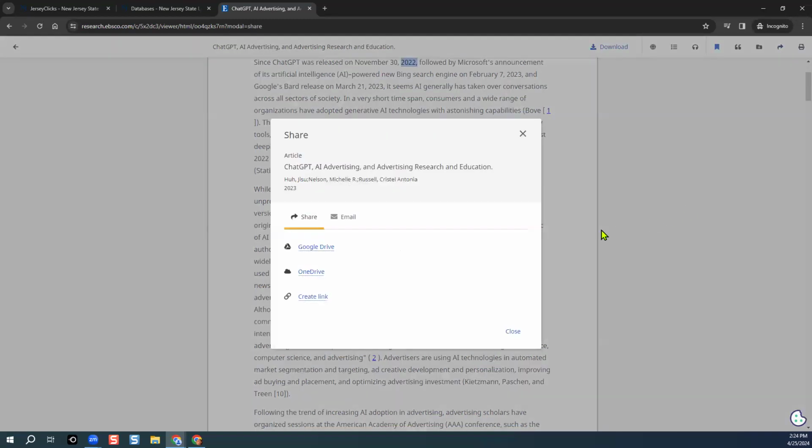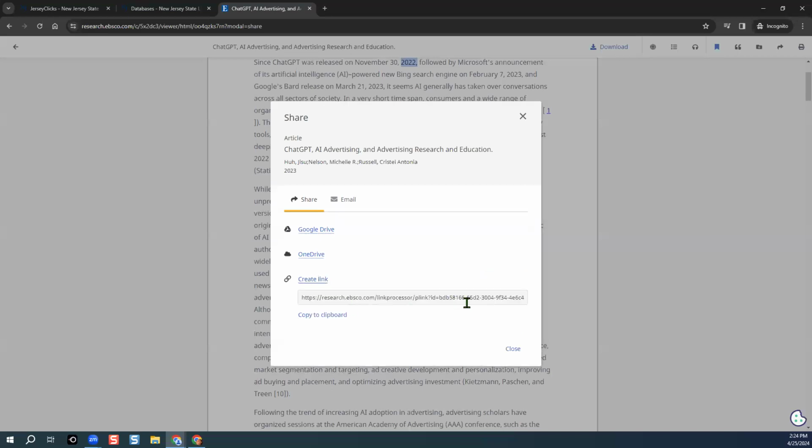Second to last is the share tool, that little swooshy arrow. So we'll go ahead and open that up. And here go your cloud options to share with your Google Drive, OneDrive. You can also access the persistent link or permalink here. Another major improvement to the new user interface for EBSCOhost is that the persistent link is here with the paperclip icon, but it is also available now in your browser URL. So that is no longer a session link, it is a persistent link. So if you want to share this article, you can just grab that URL in your browser and share it the same way you would by copying the persistent link.